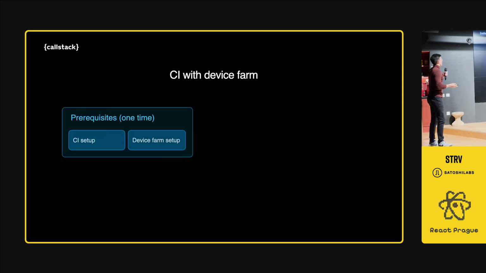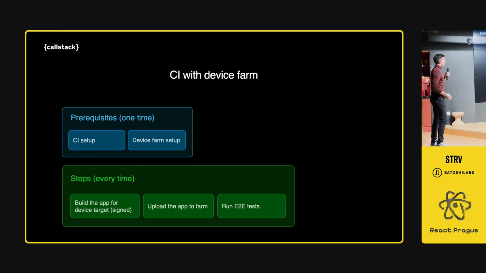And there is a device farm. So once again, once we set up the CI, then we set up the device farm. Of course, we'll need to pay for it or spin up our own. That will be an extension of the second scenario. And again, we build the app for the devices.